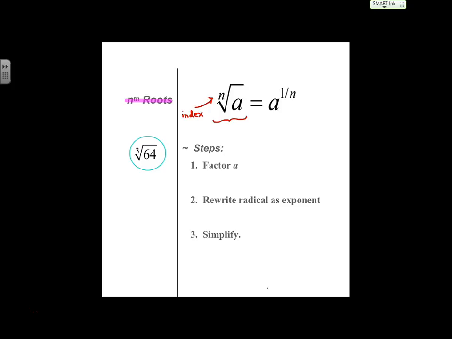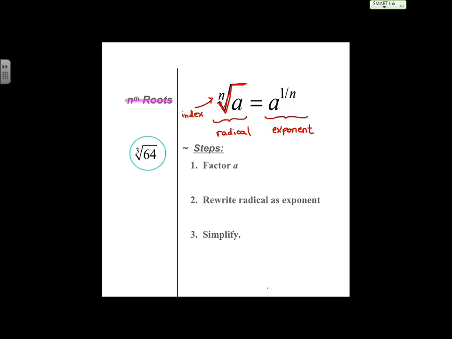This side is called radical form. Radical is what you guys have been used to calling a square root. But the problem is, as you already saw in the warm-up, it's not always a square root. It could be a cube root or a fourth root. So we'll call that the radical form. Now, over here, is there a radical on this side? Kind of. Is there a radical on the right side? No. So instead, we'll call this exponent form. So there are two different forms: radical form and exponent form.